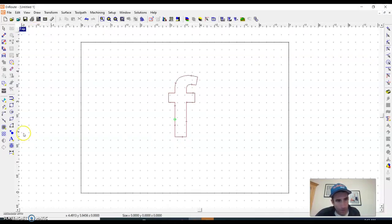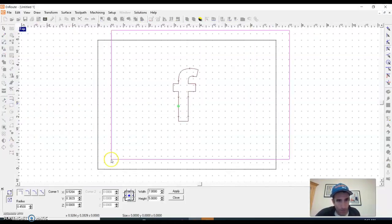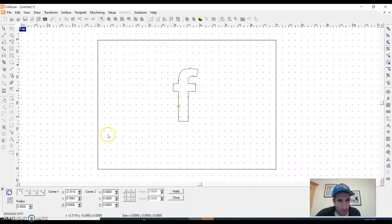So another thing that you might typically do in a router project is some sort of slot. So a lot of times at a big cabinet shop or production shop. So for example, Hayworth has 40 of our CNC routers, really similar to ours, and they run those things all day long, and they're making grooves for other boards to join in, to assemble them, and slots and different holes for pegs and all kinds of stuff.